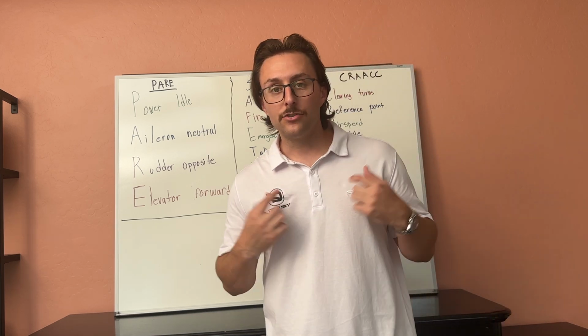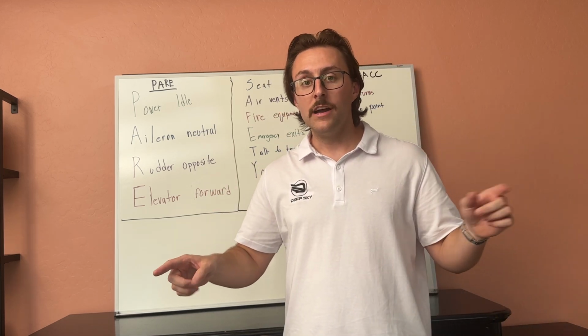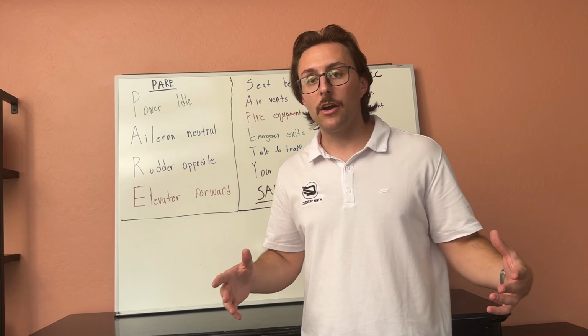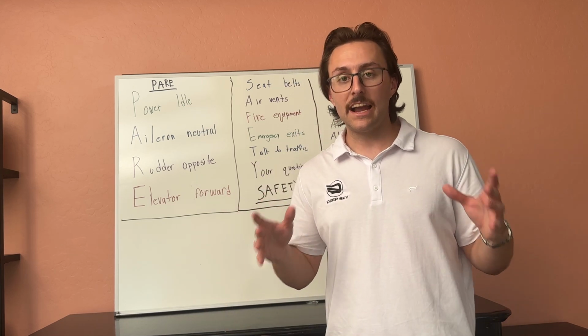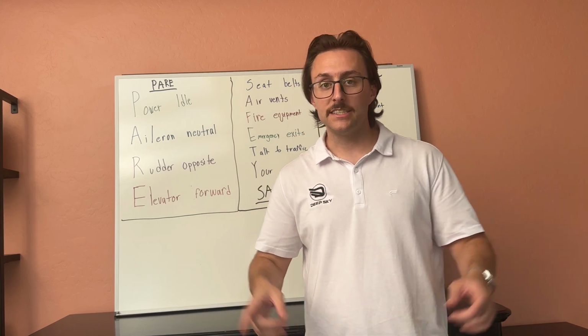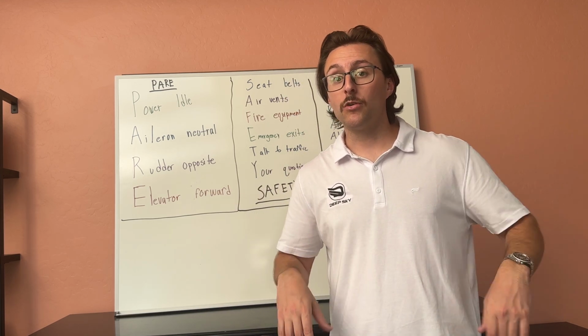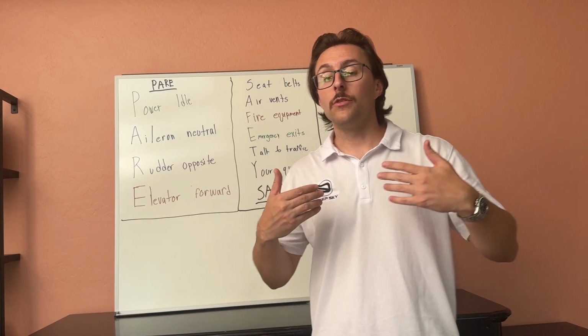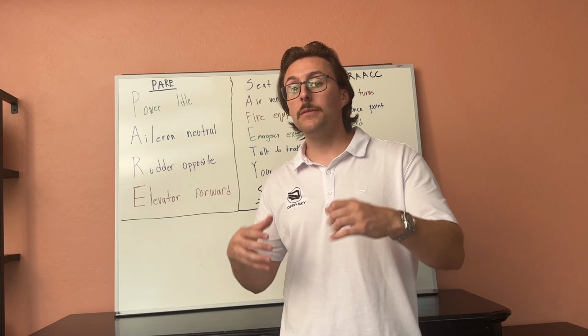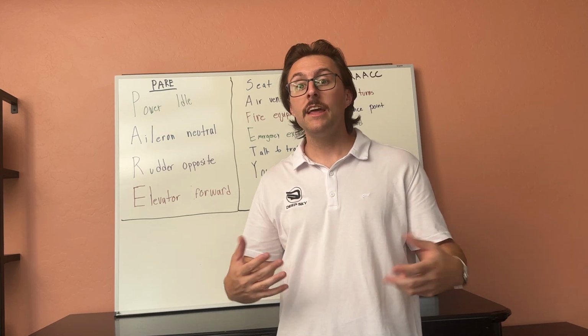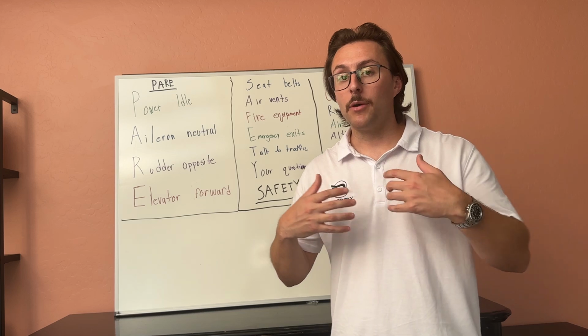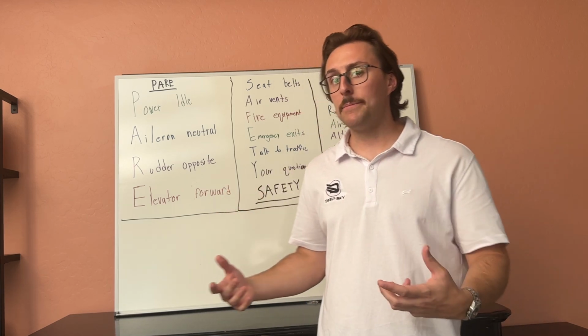Air vents. There are 2 air vents, one on each door. Fire equipment. We do not have any fire equipment on board. Emergency exits. There are 2 emergency exits in the event that we lose an engine or we have to make an emergency landing off airport. We are going to crack those doors so that if for any reason we crash or there's bumps, it doesn't bend and lock us in here in the event of a fire, and that way we're not trapped in during a fire or just trapped in general.